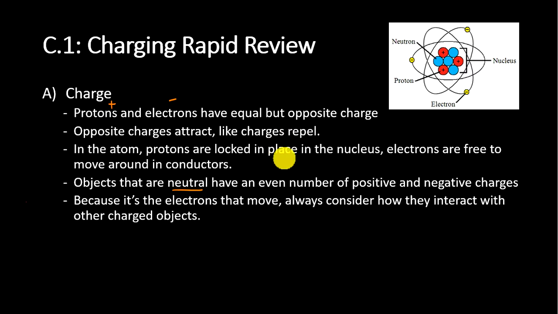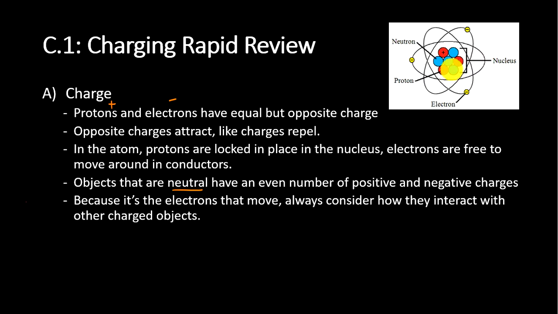If we look at my picture of an atom right here, we see the electrons are the things that are floating in these outside orbital shells. Electrons are zipping around, moving around freely. And in materials like metal, conductors, these electrons can move around so freely they can even wander through the material. They're often not even bound to the atom that they were originally next to. The electrons can move freely. The positively charged protons, however, are locked in place. They are in the nucleus of an atom.